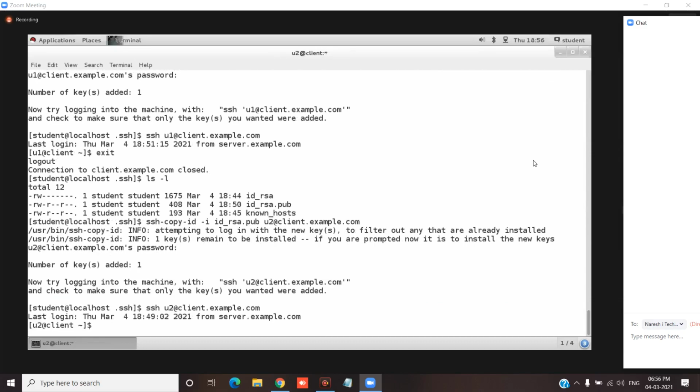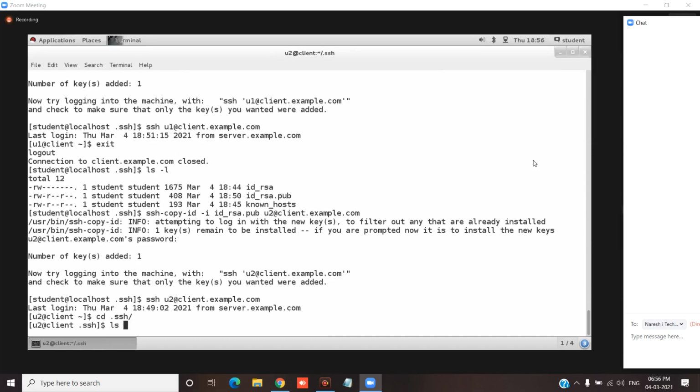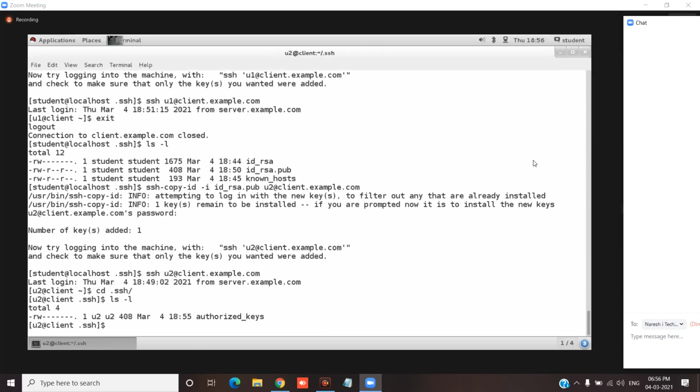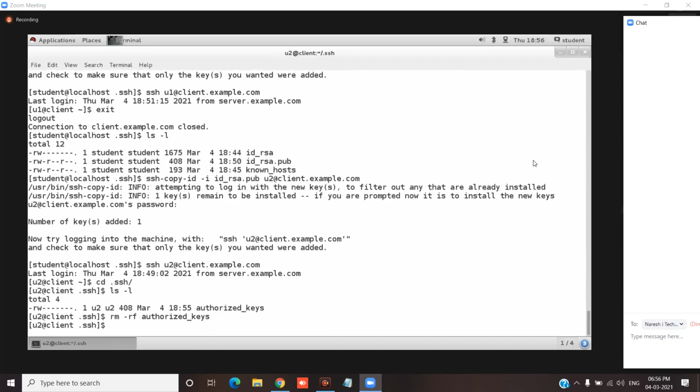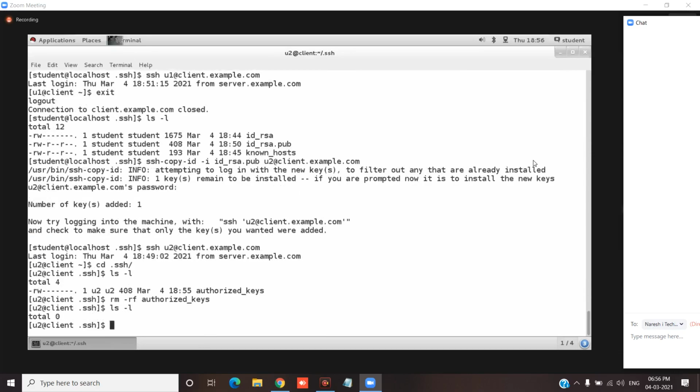Okay, guys. So if I'm deleting this key, cd .ssh, I'm already in U2. Then check the list. We'll have the authorized key. If I remove this authorized key from the client machine, it gets deleted. I'm in the remote machine, guys.